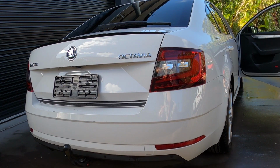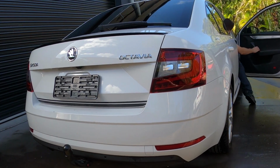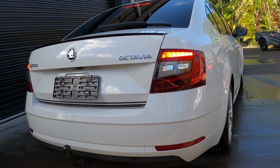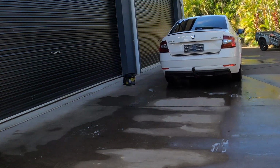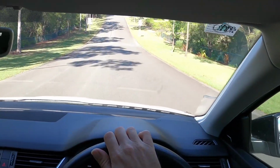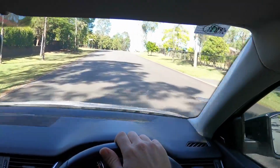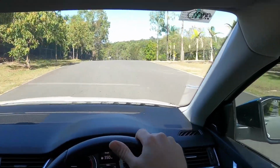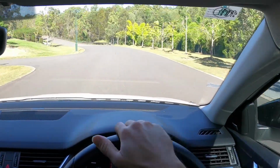Okay guys, it's the moment of truth. Will she drive? Here we go. So far so good. Feels all right, no vibrations. I'm sure she hasn't been driven for quite a while, so I'm sure she'll be happy to get out, stretch her legs.